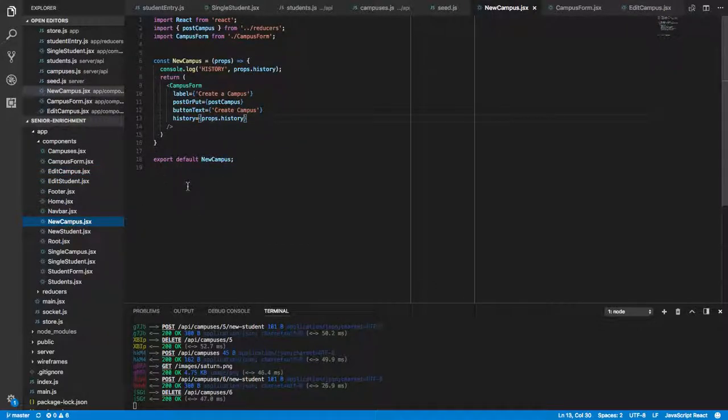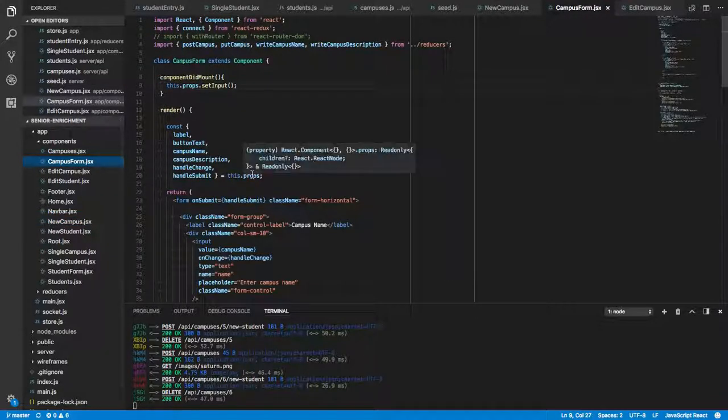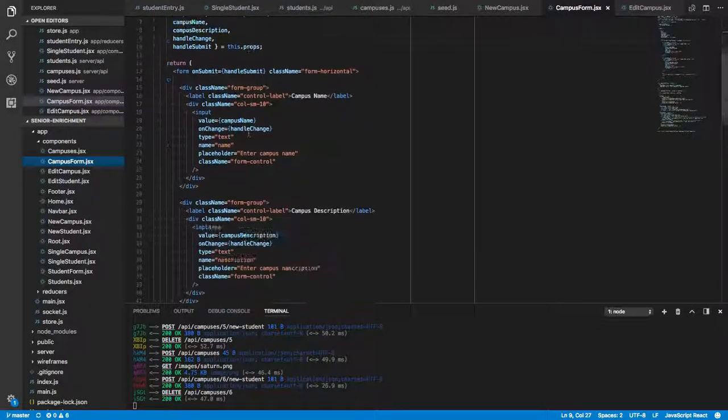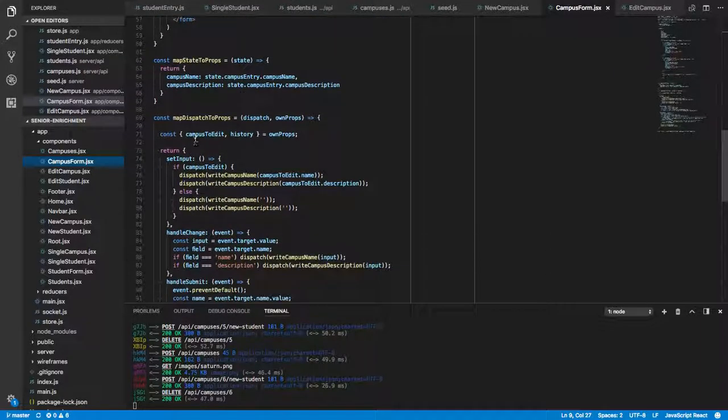And these are just going to pass down the appropriate logic or the appropriate props to apply for the campus form. So from edit campus, we're passing down the actual campus that we want to edit. And if it doesn't exist, it will be null.